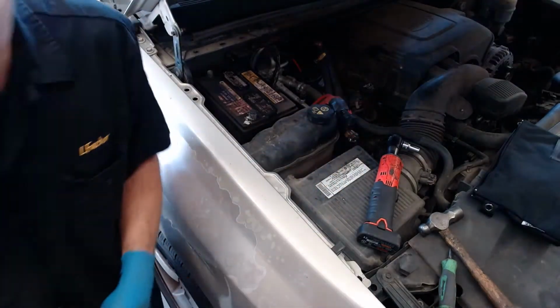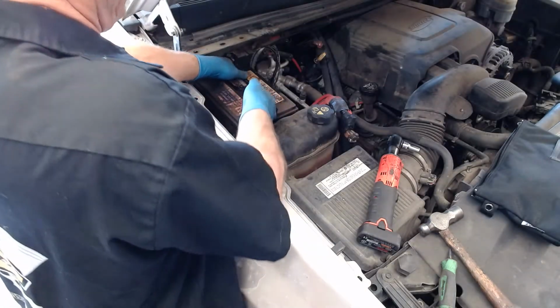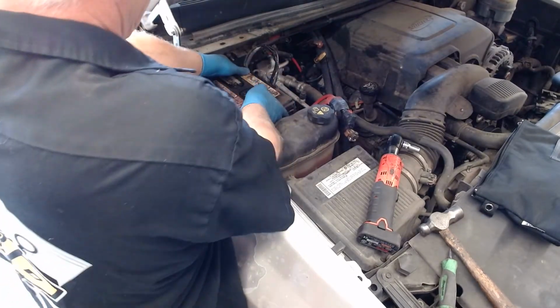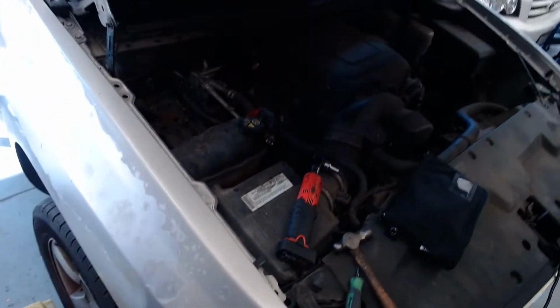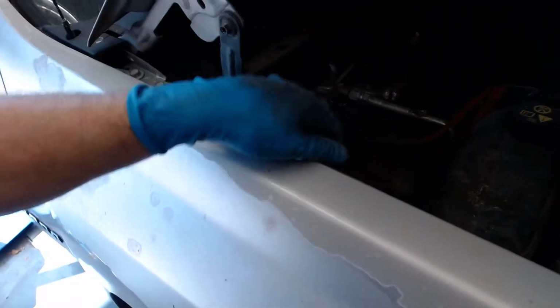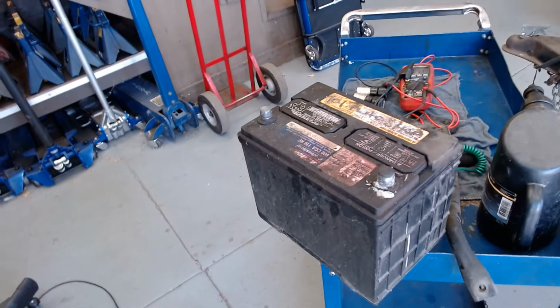So now what I'm going to do is go ahead and pull my battery out. And batteries are pretty heavy, so I'm going to be careful when I do this to not hurt my back. Let's see if I can get it out. It's not coming out very easy. I'm going to grab a tool. So unfortunately, my little battery carrier tool is actually missing, which would have allowed me to grab this out. So what I did is I put a stool down here so I could stand up, take my hand and reach underneath and lift the battery. And so here's the battery here. So we'll walk over to the sink and I'll show you what we'll do first.